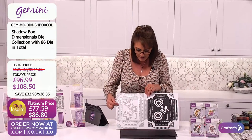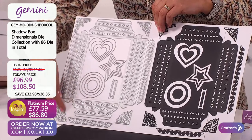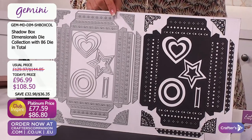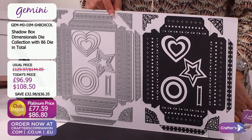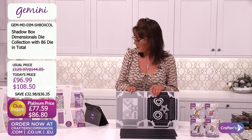But why we said Pro was so that if you wanted to cut borders out, if you wanted to cut mats and layers out, you wanted to cut all the extra bits out, you could put them on the plate at the same time. So as long as you've got some cardstock that's just a little bit bigger than A4, maybe A4 plus, maybe you cut it down from a 12x12 pad, then this will work perfectly for you.